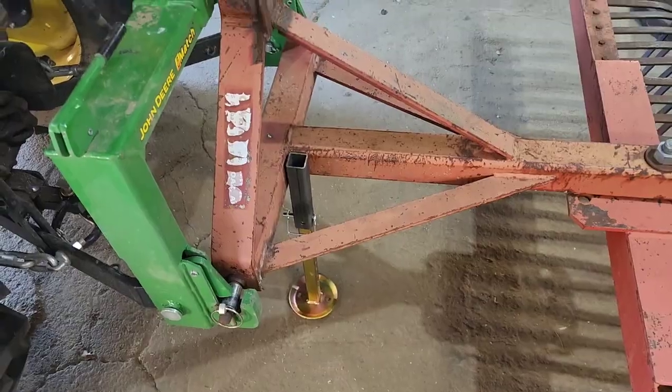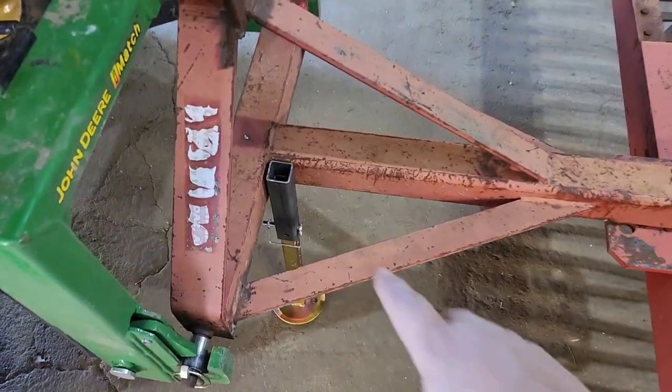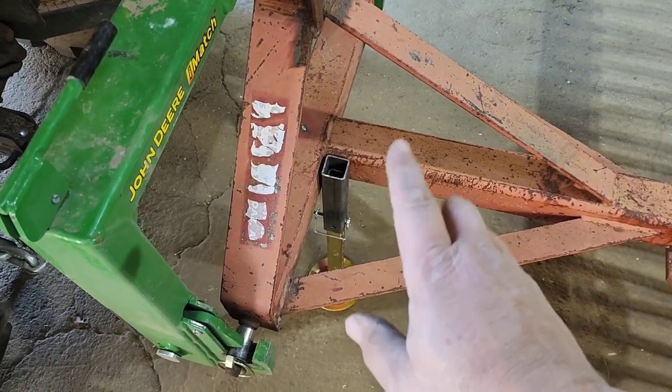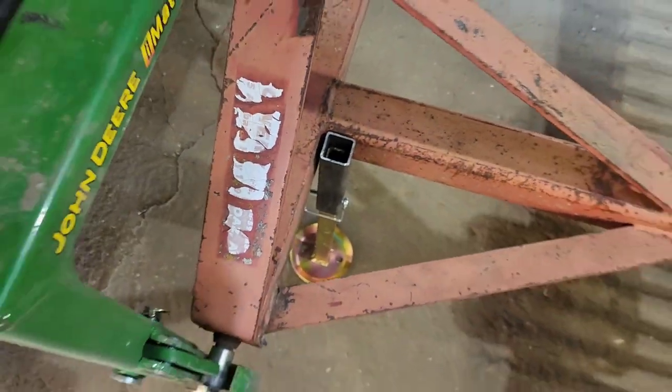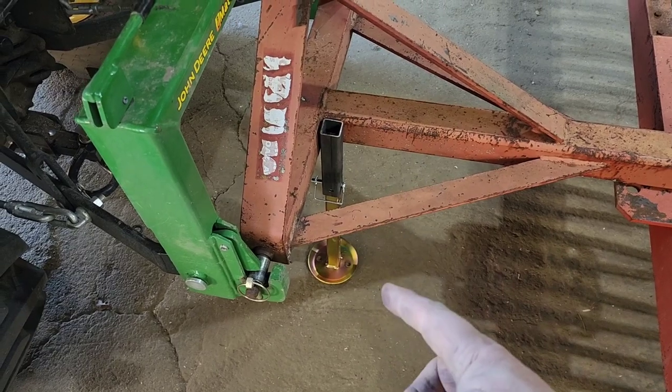I'm really pleased with the quality on these, and they are tall enough. So let me show you what we're going to do with it. This is where it's going to go on my landscape rake. It's going to weld right there into that corner, and I've lifted it up to where it's even with the top of this, and even with that, it still gives me like 5 more holes I can go down.